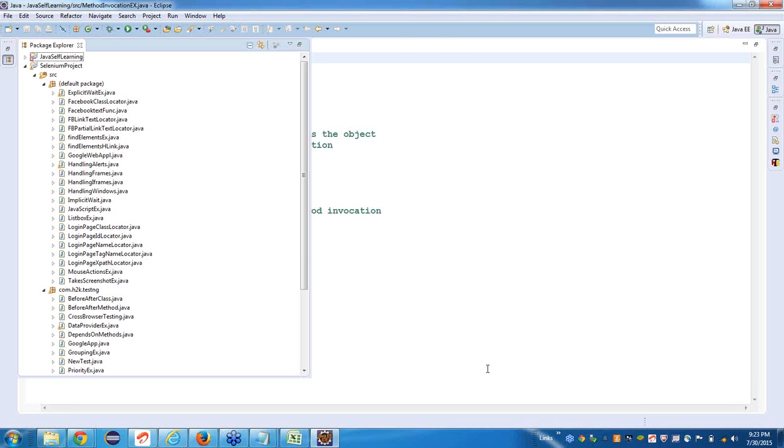Suppose a manual tester has written some test cases and given them for automation. We just need to understand them and try to automate them. That's it. We never write any test cases manually in Selenium. We always automate the test cases in Selenium. Guys, getting it? We never ever write test cases manually. Our job is to automate the test cases.